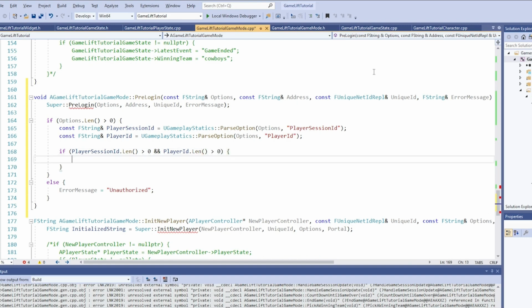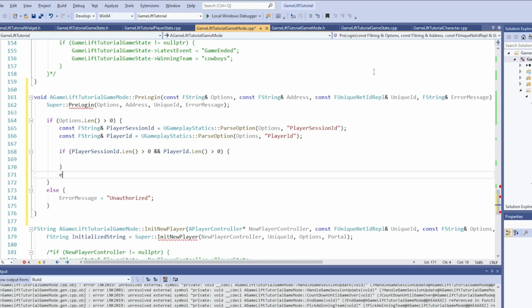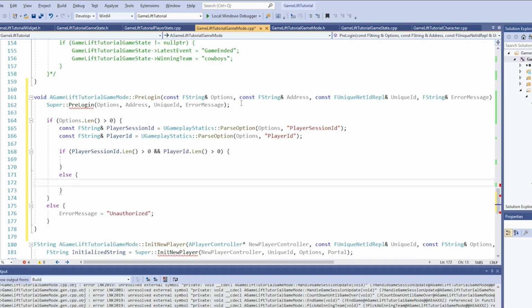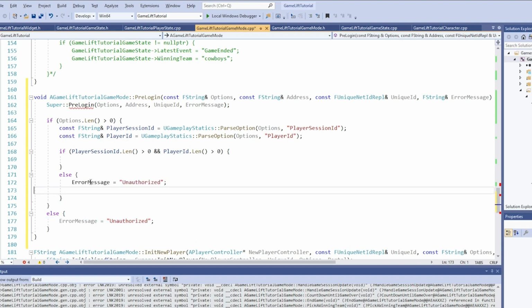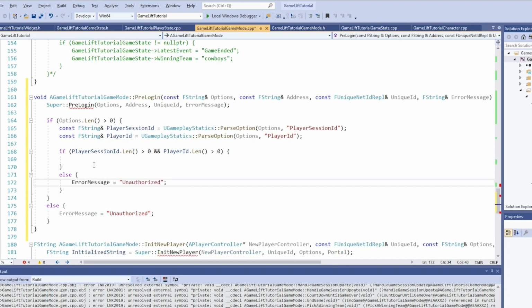And like I just mentioned, we want to reject an incoming player connection if either one of these options that we're looking for are not valid string values. So type out else, squiggly brackets, and let's copy this line where we set ErrorMessage equal to "Unauthorized" in quotes and just paste it in this else block here.